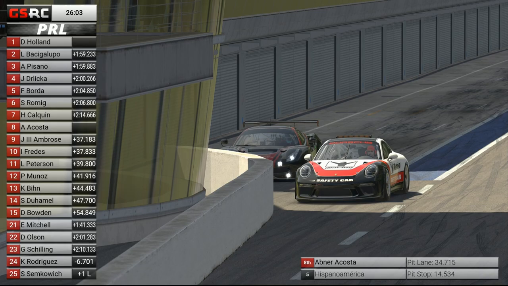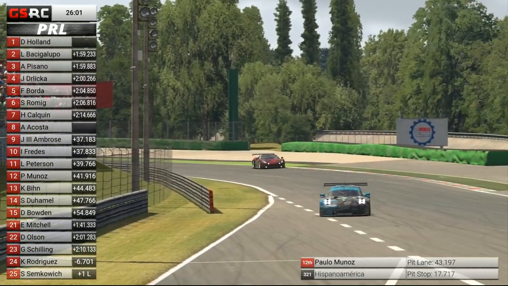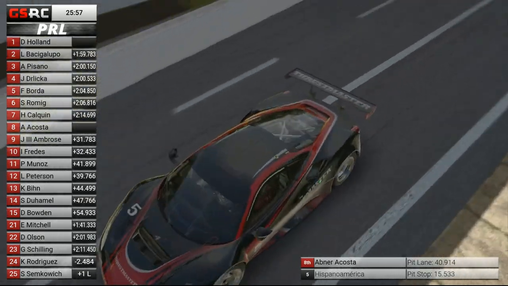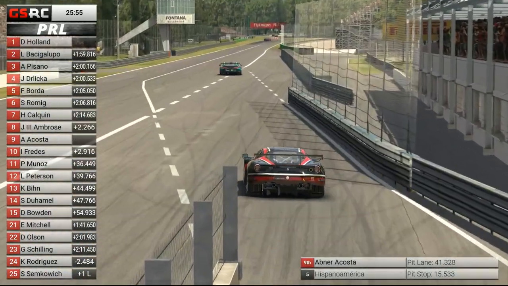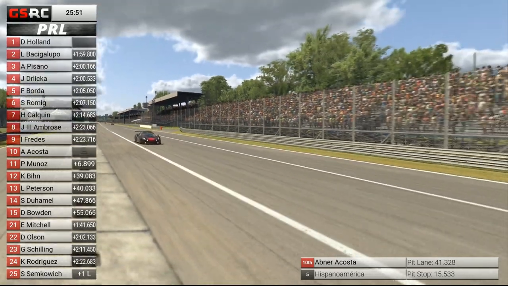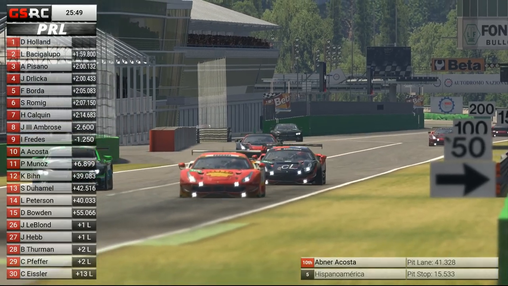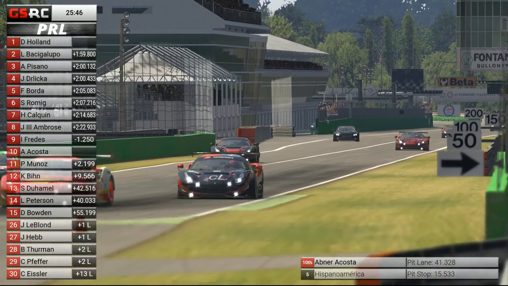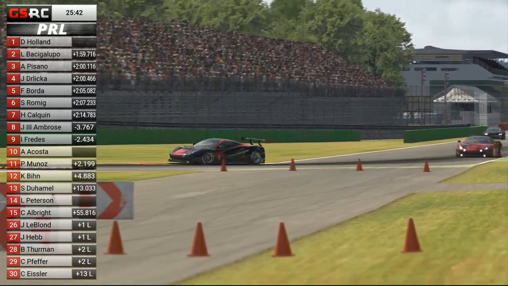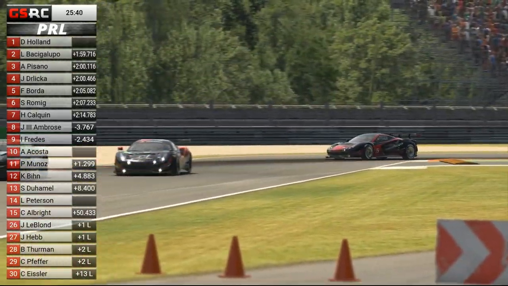And Munoz is coming out of Parabolica right now. Acosta, whoa! Acosta 2 seconds quicker than Munoz. Incredibly quick stop. Granted, last time Acosta was a little bit low on fuel. Did he play it too tight yet again? He'll come out ahead of Munoz, as well as, of course, Bean, naturally. But has he got a save from here?